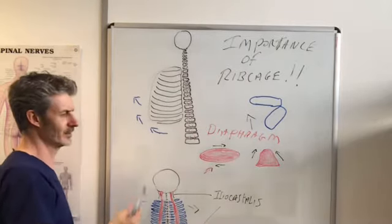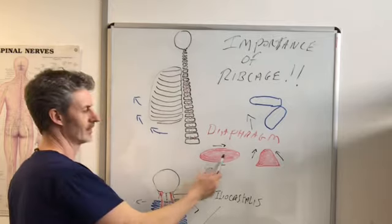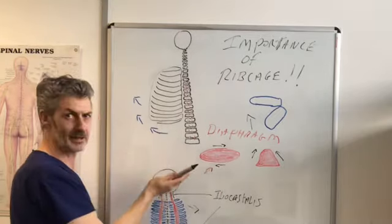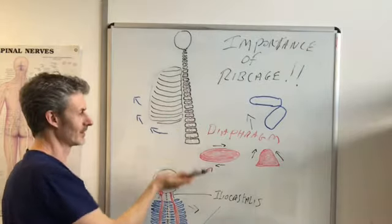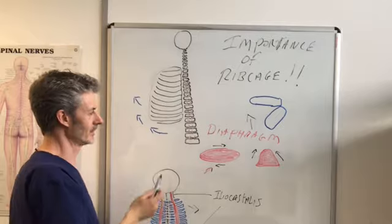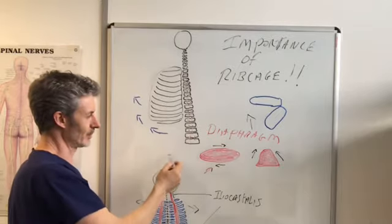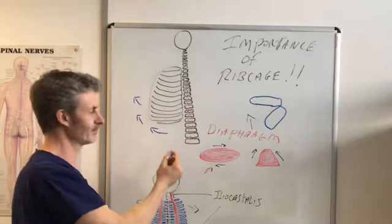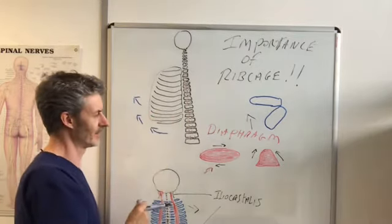So when we breathe in, or inspire, this guy contracts, and actually contracts by flattening out, and it's placed in here, and that is like an umbrella. And what it does is it kind of lifts up the lungs. Your digestive system, your pelvic floor muscles, they descend when you breathe in, because this expands.